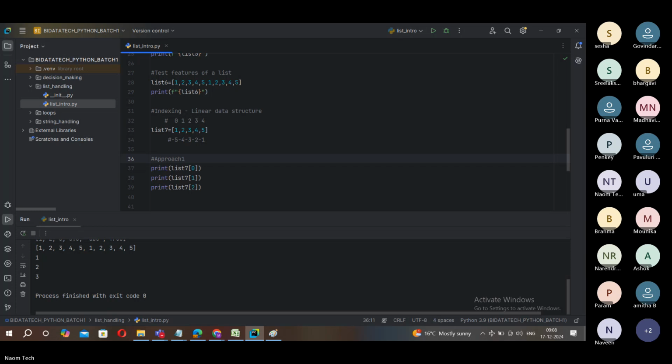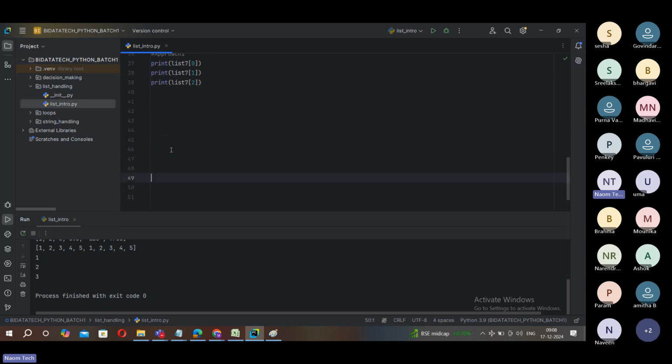This is a very basic thing, friends. And we generally apply this when trying to do some quick testing. That's all. Otherwise, we don't generally use this in real programming. Okay, next one, approach two. Iterating a list. This is something we always do when we are working in development.